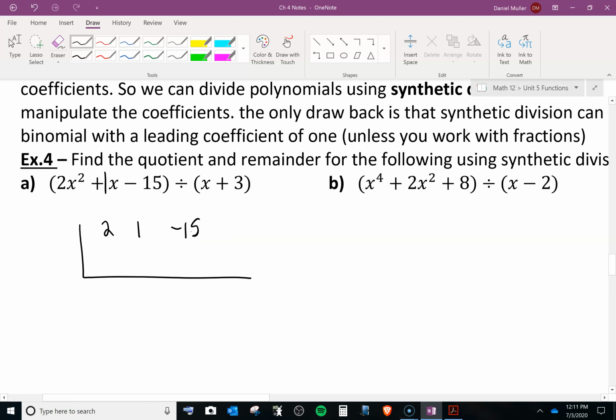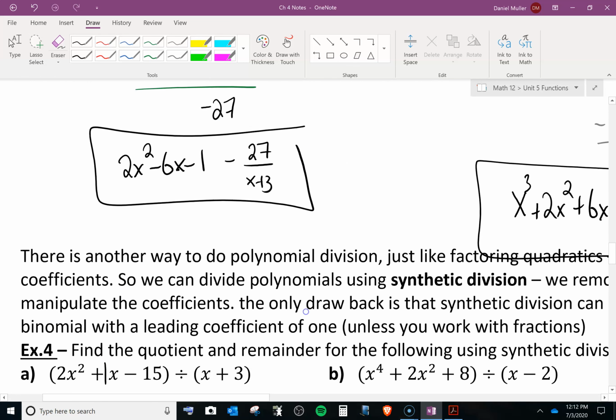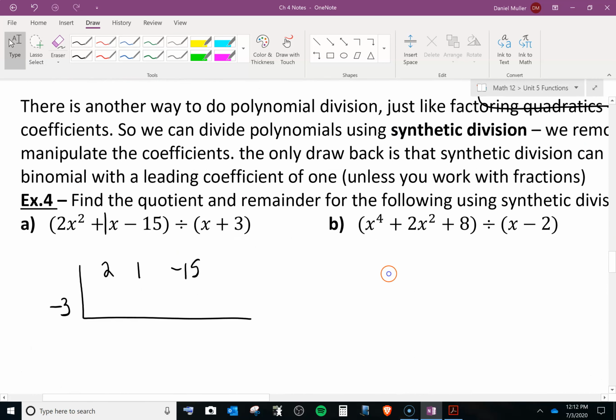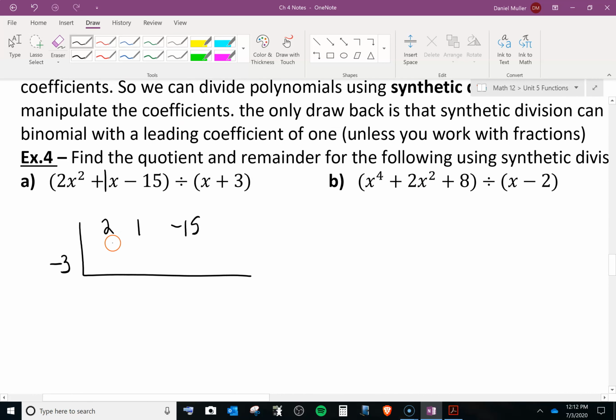And then this is a 3, so it's a 3 here, but you have to subtract it, because whenever we do this, we always subtract. Okay, so it's a 3 there, but we subtract it. So let's do this. This is how you do this. You bring down the 2. Very first step. Now we're going to do 3 examples here, so don't worry about getting this the first time.